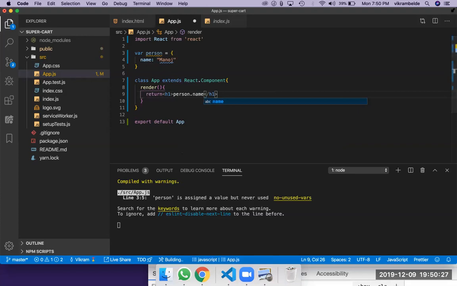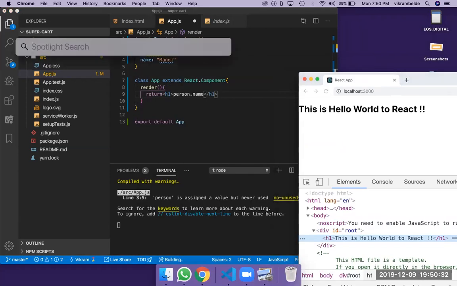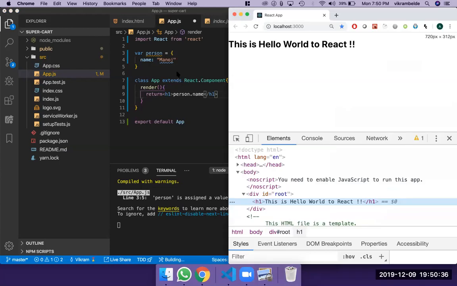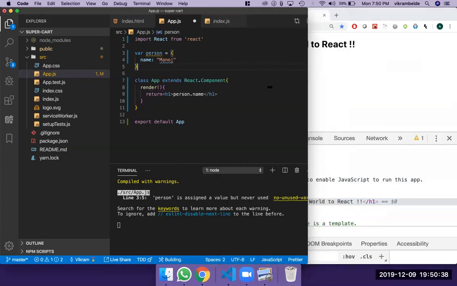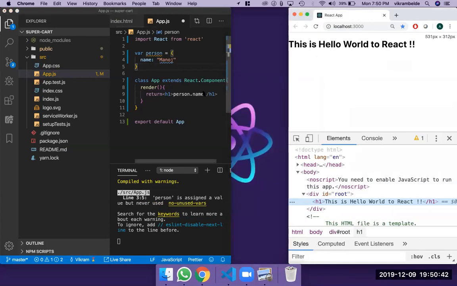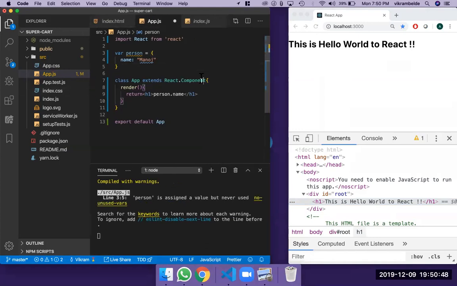Vivek, are you with me? Yeah, bro. What's up? What does my UI show if I give it a refresh? Manoj. Okay, I'm saving it and see what happens.